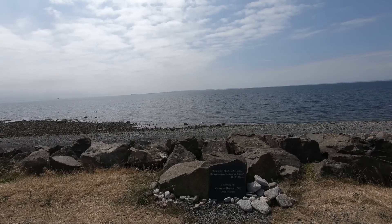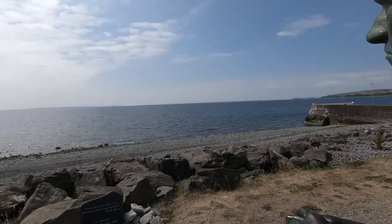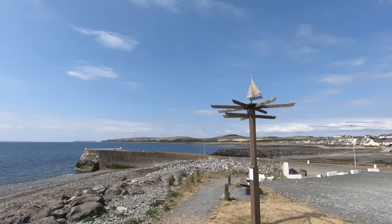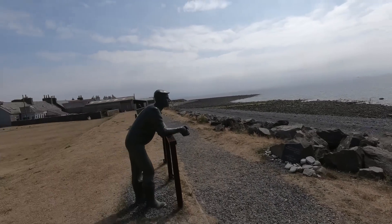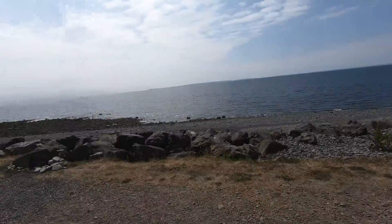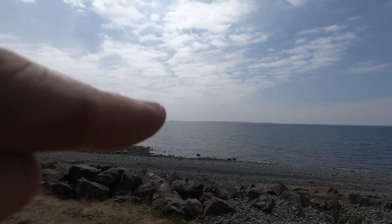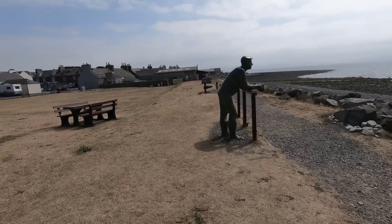This is Port William — it's absolutely gorgeous today, a little bit of a fresh sea breeze. There's an incredible sign here — Mull of Galloway 12 miles, Newcastle 131, New York 3,540 miles, Land's End 356 miles. The Isle of Man is only 22 miles — it's on the Mull of Galloway, over there. We'll be going there tomorrow. I love this statue.